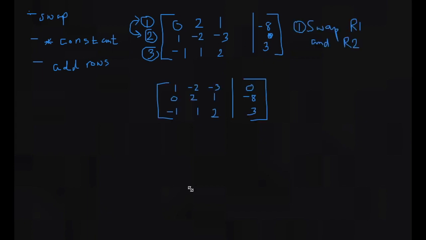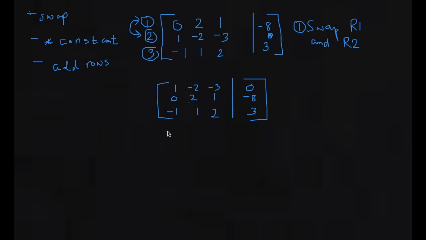So the next thing you want to watch out for is, can you add any rows together? Can you multiply any of the rows by a constant, which can be a whole number or a fraction, which is why we don't have division when it comes to matrices, because you're able to multiply by fractions as well. Or can you swap any rows?